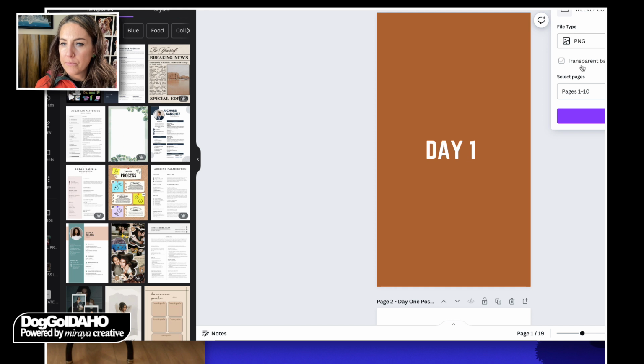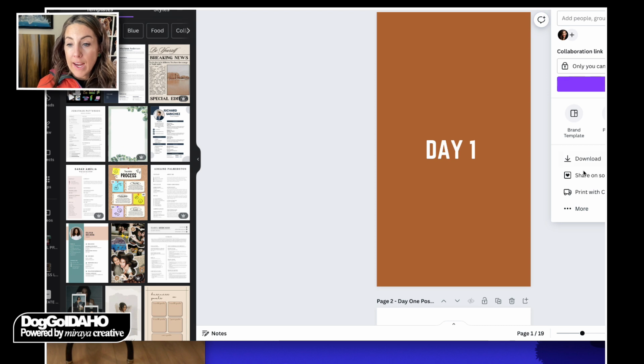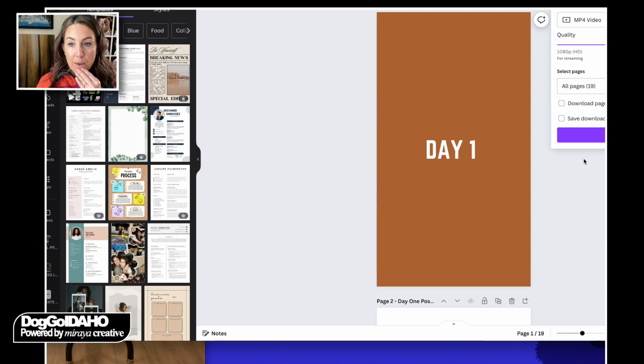File type. Okay, it's not letting me. Interesting. So what is my workaround? I have to have a workaround. I'm showing you how to move things to the cloud, but for whatever reason, I cannot save those videos into Dropbox directly. So what I'm going to do is go ahead and download, okay?